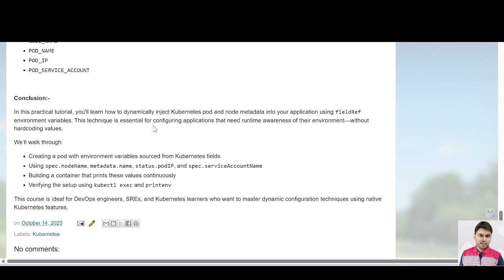This technique is essential for configuring applications that need runtime awareness of their environment without hard coding the values. We will walk through creating a pod with environment variables sourced from the Kubernetes fields, using spec.nodeName, metadata.name, status.podIP, and spec.serviceAccountName. We build a container that prints these values continuously, and verify the setup using kubectl exec and printing the environment variables.